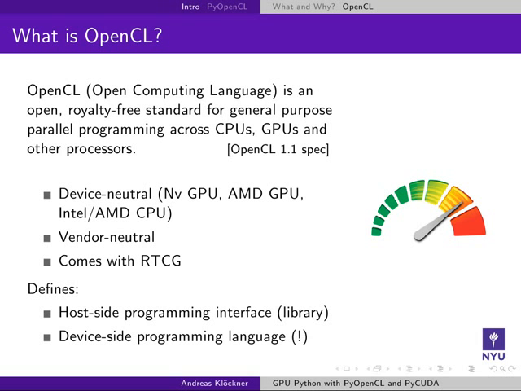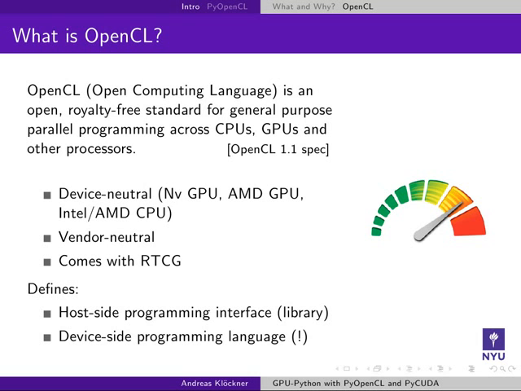Obviously, you can use OpenCL not just to target GPUs. You can also program your CPU with it, and use it in a role that's similar to OpenMP, although it's slightly more complicated to do similar things. So in that sense, it's a rather flexible way of talking to any kind of compute power that might be available in the box under your desk. It defines a host-side programming interface that comes as a library that you link into your program, and it defines a device-side programming language. Those combined make up OpenCL.